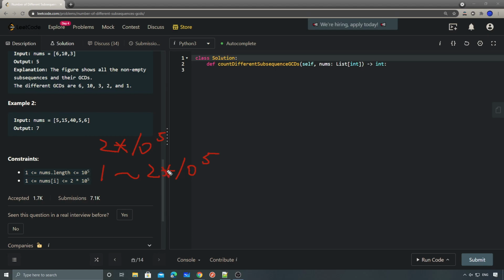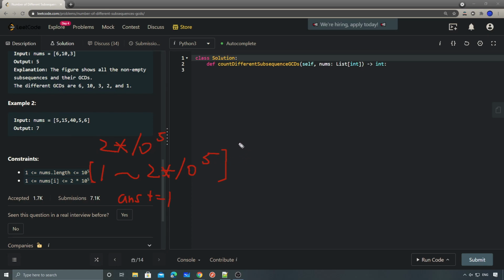That's a fact. Which means that with this given range, we can actually enumerate each possible GCD value. Then given that GCD value, we check whether we can find a subsequence that has a GCD of that value. If that's true, we simply increase the answer by 1 for that specific GCD value.